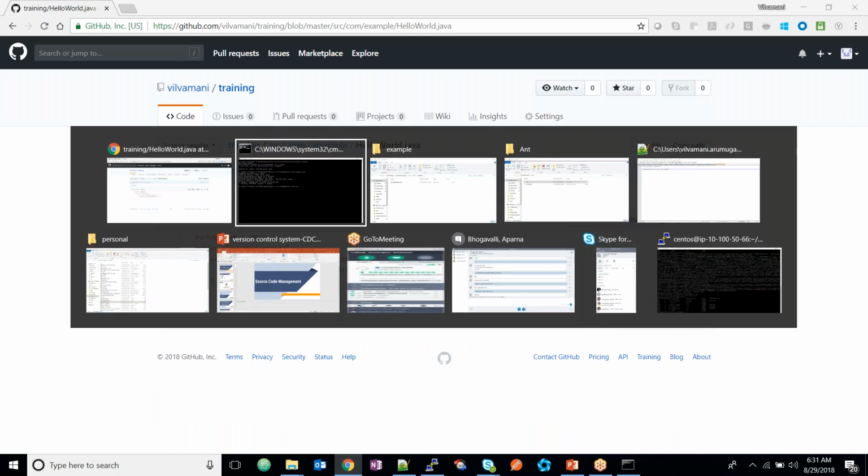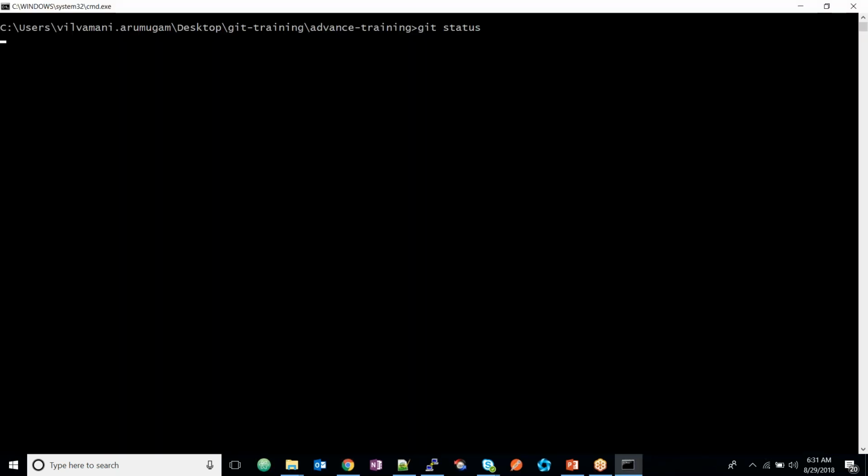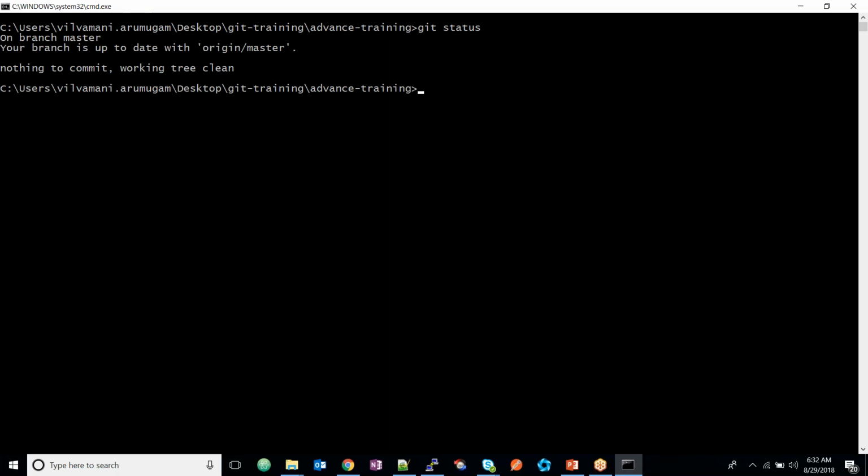Okay, now it's committed. Now here I'm checking my status, saying that everything is clean, but still my program is ahead of my remote repository. So for that, I have to execute the command git pull.